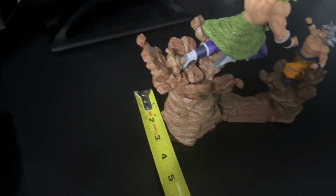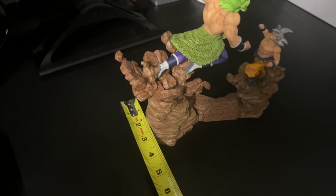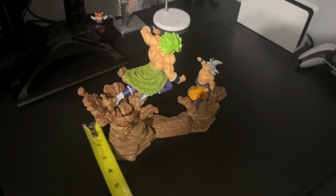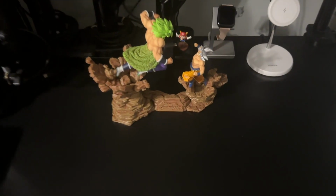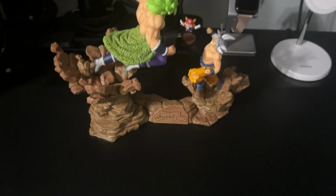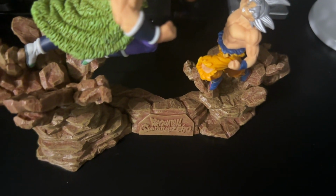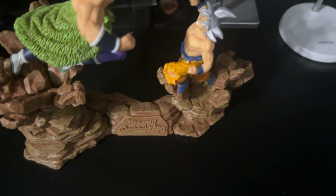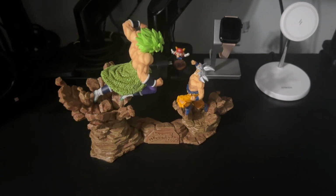Like, yeah, I would just say, just to be safe, 4, but yeah, 3 to 4, 3.5. That's how wide it is, or I mean the width of the figure. If you kind of see the logo here, it is pointing straight at me. So it looks like it's not straight, but it is. It's just that the platform in the bottom is kind of at an angle. But yeah, that's pretty much how it looks.